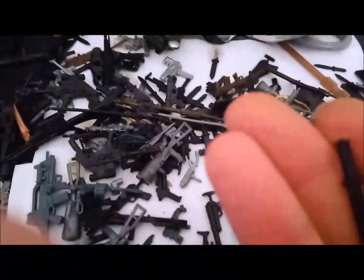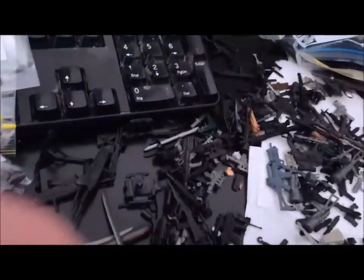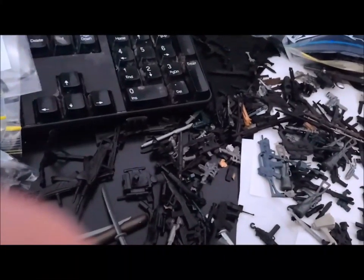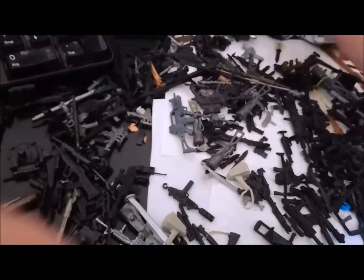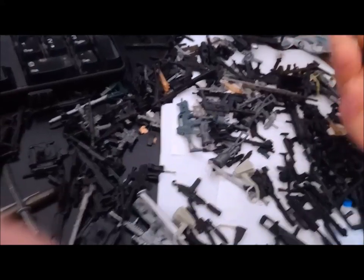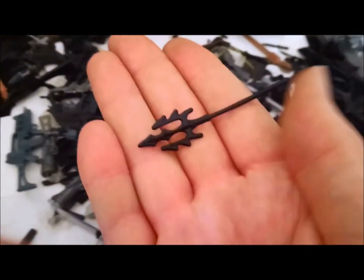We'll be sorting this knife again into that bag. We'll be sorting like rifles. We got machine guns. We're sorting them into a machine guns bag. We got a weird stuff bag for things like this. Your guess is as good as mine. We got a Big Bear rifles bag.